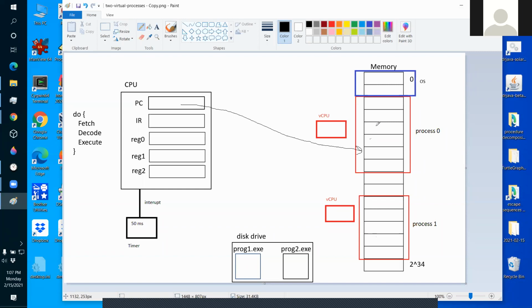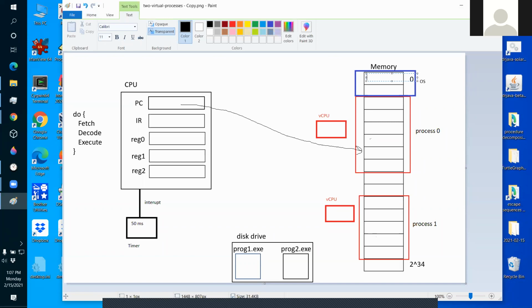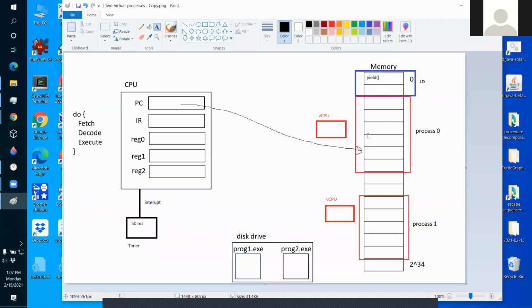That's kind of like this replaces the yield. So instead of having a yield function, you could even call it yield. You could think of it as a yield function inside the operating system. But programs don't call yield.